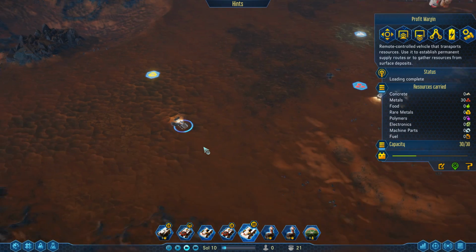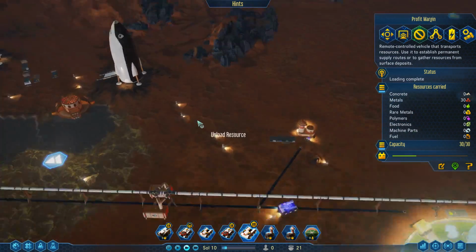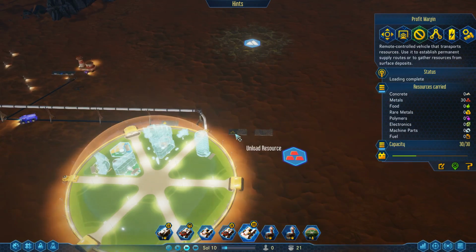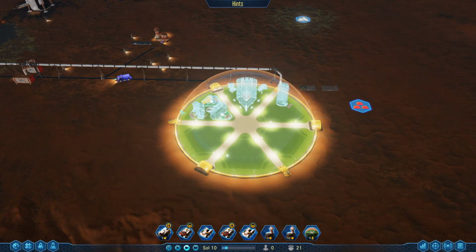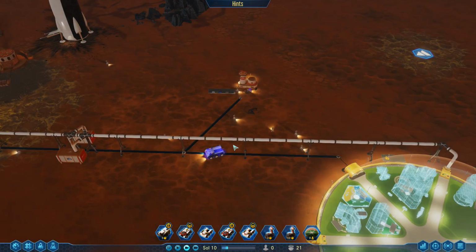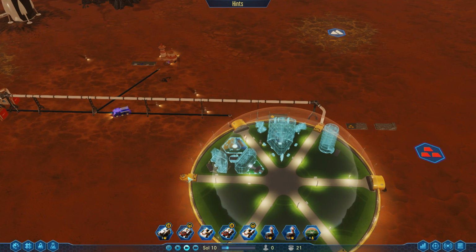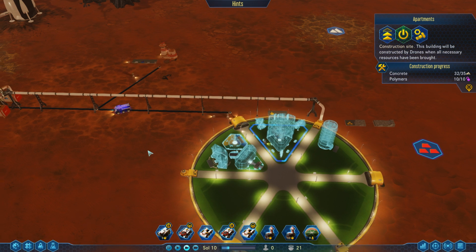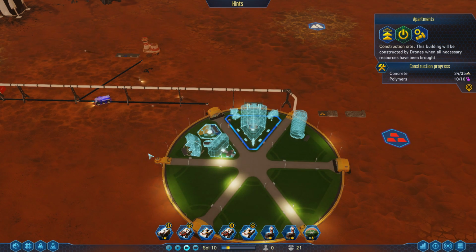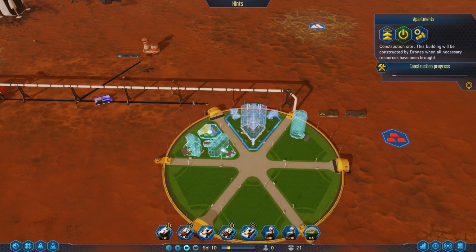Okay, so you are just on standby right now. You've got 30 metal inside of you, so let's just unload all that stuff then. Okay, so all of these little bad boys are coming in to bring materials into every single relevant building, such as this here apartments complex. There we go. That's the apartments being built.